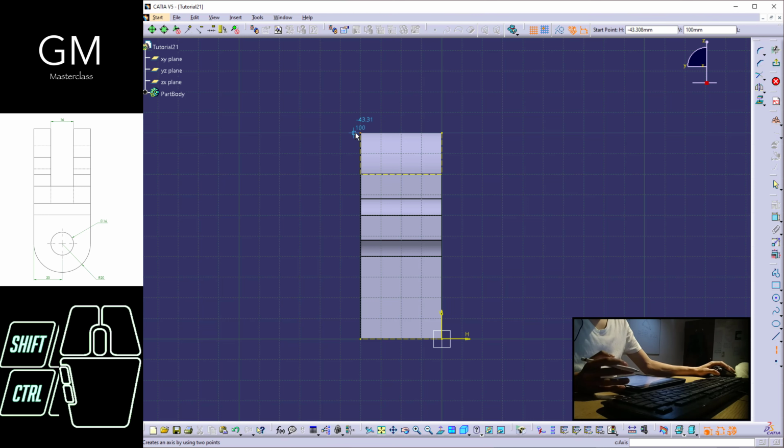And I'm going to create once again one line for construction purposes, taking into account these two points. Okay, I cannot move it. I cannot do anything with that line. So that is defined. Then I'm going to create one line taking into account the middle of that line. As you can see, it is shown right here with a filled point. So right here I can be sure that I'm at the exact middle of the line that I've just created till this line.